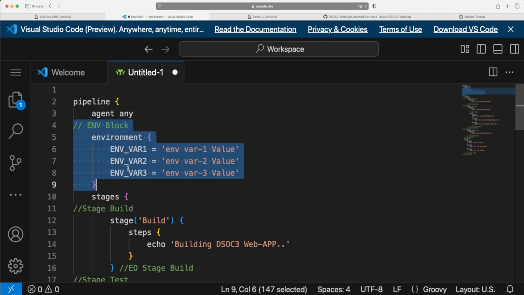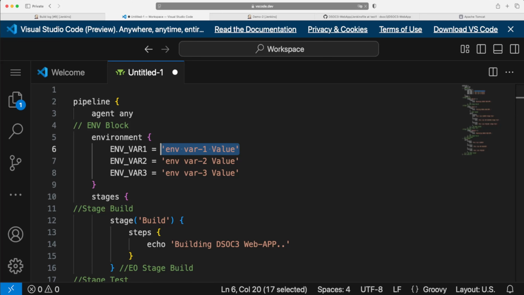Here we are just learning how we can define and use environment variables. We have defined 3 environment variables: env_var1, where this one is the key and this one is the value. Now let's say I want to call or use this environment variable in my pipeline.